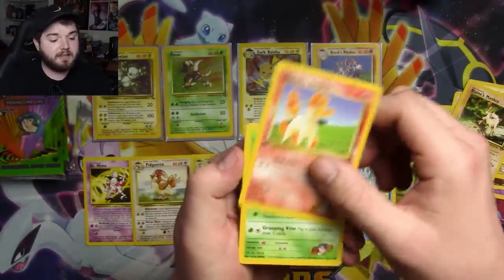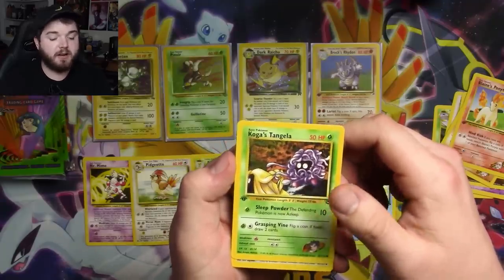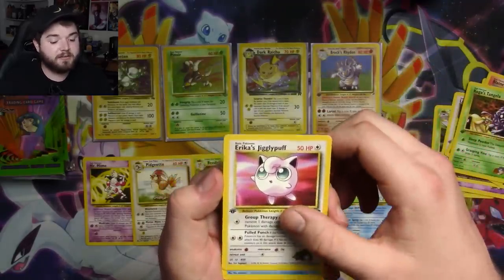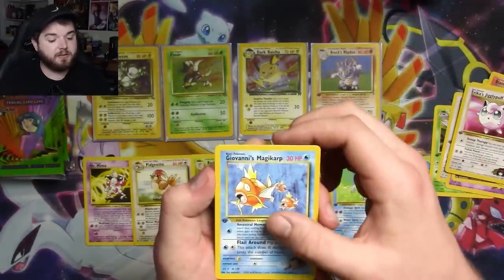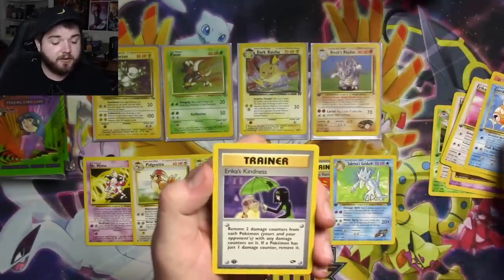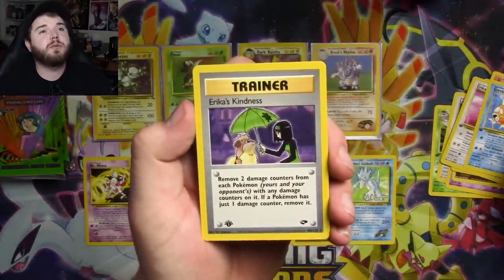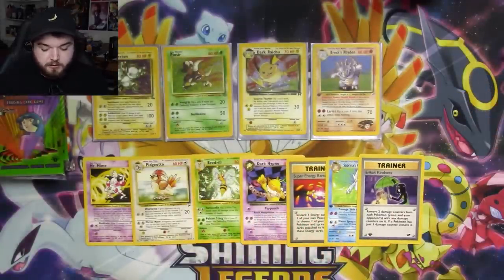Blaine's Ponyta. Koga's Tangela. Just kidding. I've always called it Tangela as a joke. It's Tangela, I believe. Erica's Jigglypuff. Giovanni's Magikarp. Just absolutely useless. And Erica's Kindness. Look at that. She's taking care of that poor little Growlithe. That is our rare.